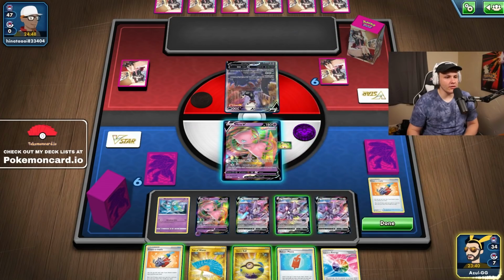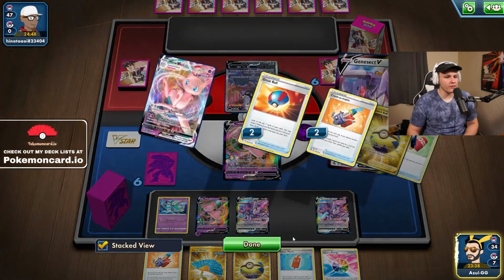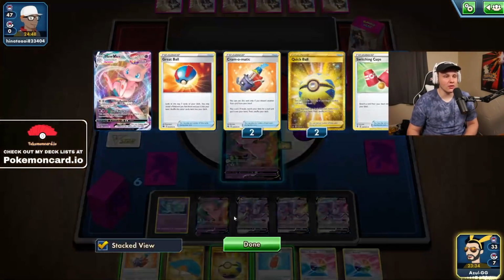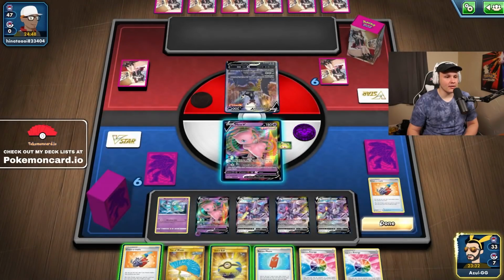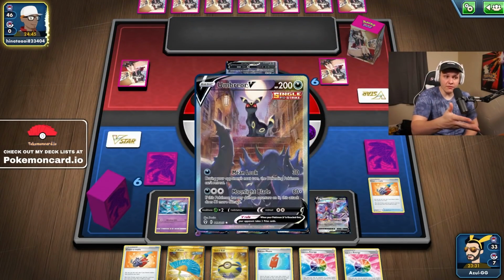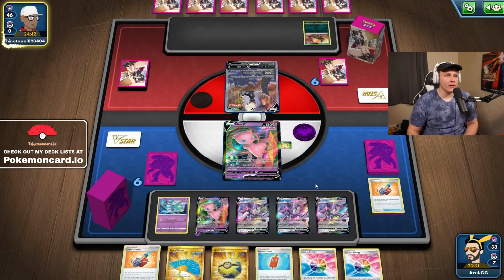Once again, I like all these cards, so I'm just gonna draw one card here off the Fusion Strike System. I like all these cards. They help me find a lot of things potentially. That was not a good draw. I wish I had my Cups back. And I'm gonna pass here, I think. Yeah, pass over to my opponent. Let's see what they get off on their first turn. Playing an Umbreon V.